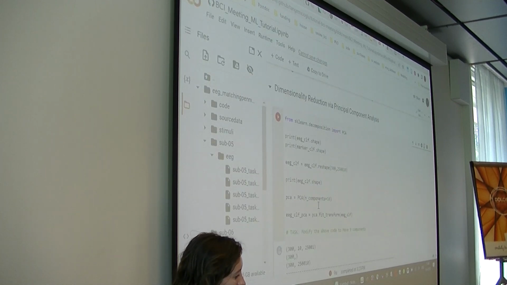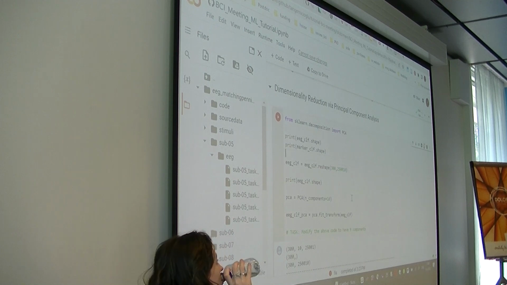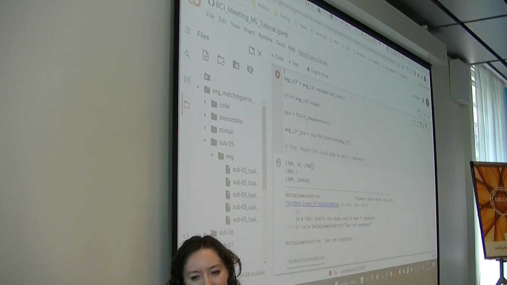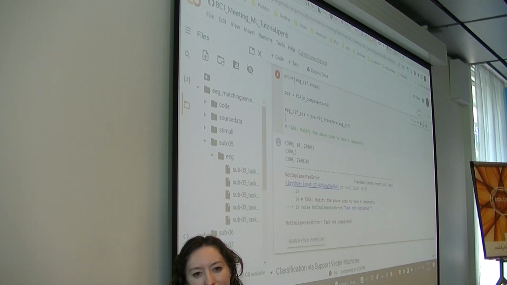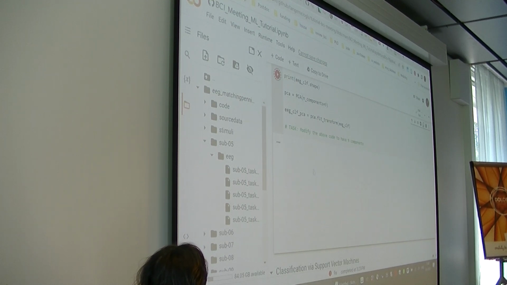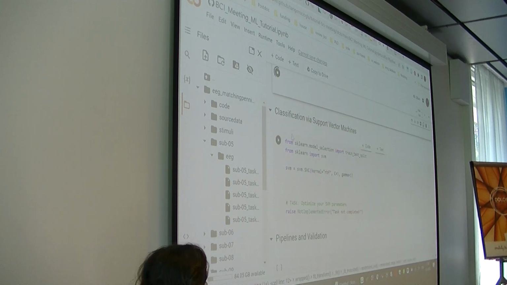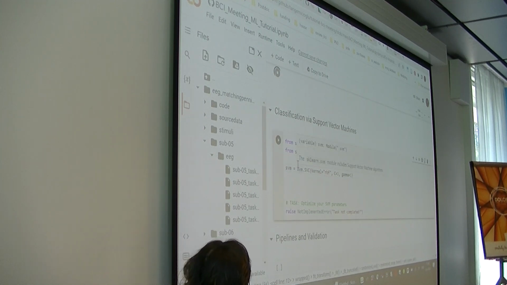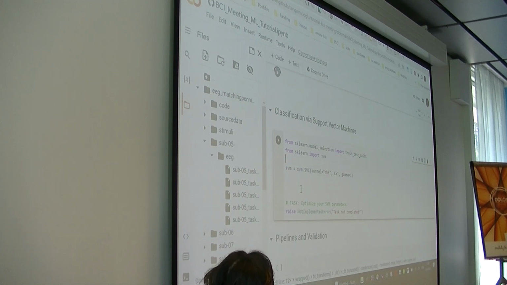So going back to the code for the last 5 minutes we have, we can move on with classification, and you should have finished doing this change. So now after you have your PCA data, you can then feed that to your SVM.